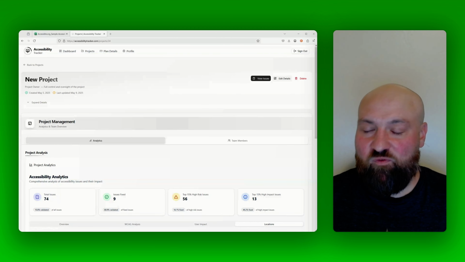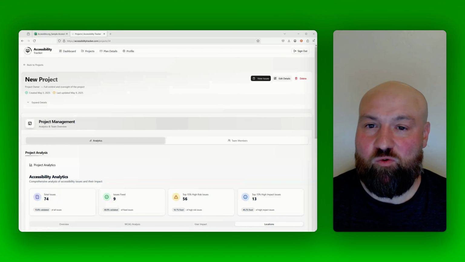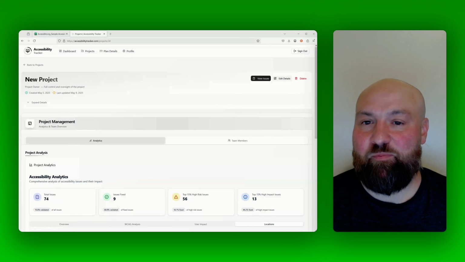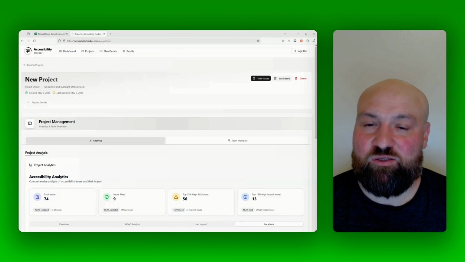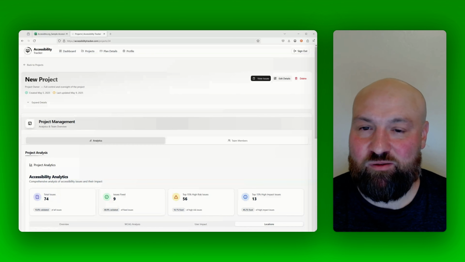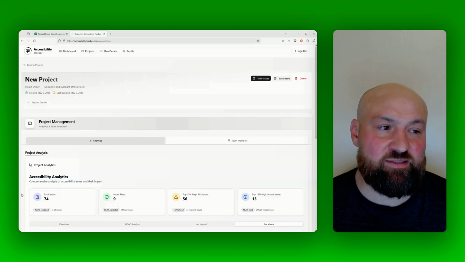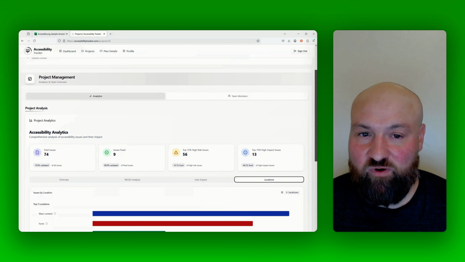And so we're going to increase our steps on the weekends. We're going to take more hikes or walk our dogs or whatever it is. And so that's what's happening with analytics. We're looking for patterns in the data so that we can take action based on those patterns and improve our outcomes. And so that's similarly what's happening with accessibility analytics. We are looking for patterns in the data and we are trying to improve our outcomes.